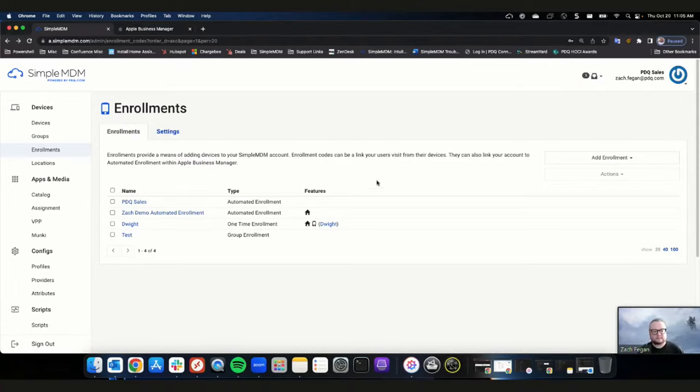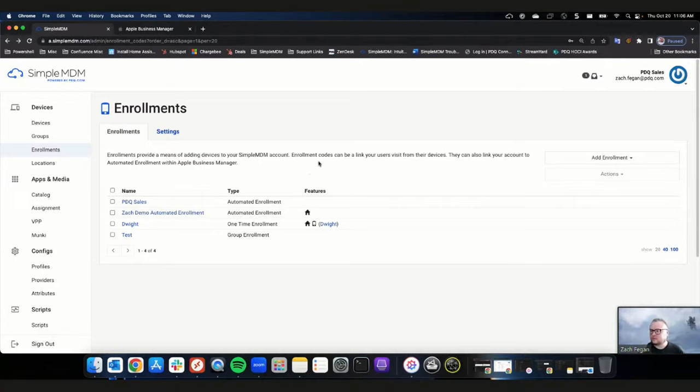So with Business Manager, that assumes that the company owns the device because you can wipe it completely. But will that work with someone with a bring your own device model? So that's a good question. For a BYOD model, that's more where Apple has created the enrollment by link, right? We don't want the devices to be completely managed by the company because the user owns the device. So that's a good use case for that. Automated enrollment, and I'm glad you said that because I didn't mention it, is more done for company-owned devices. So you're going to put company-owned devices in Business Manager and you're going to enroll them that way. Okay. Good question. That's enrollment.